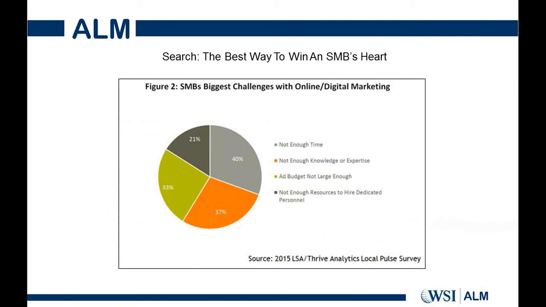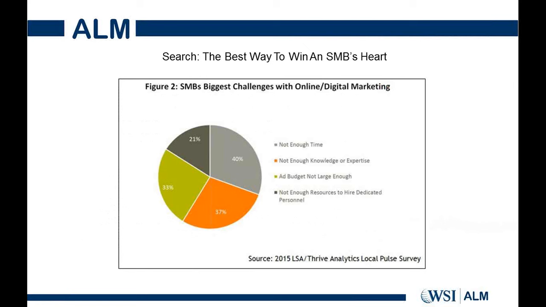So you don't have to start with a big budget, right? Get them a few results. Create a custom package that's going to help them, right? You don't always have to go for the bigger SEO packages. You can always start them small and build them up. So ad budget not large enough.